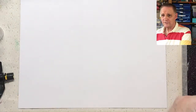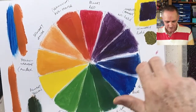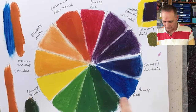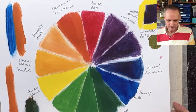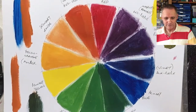So that's the colour wheel. We're happy with that. That's primaries, secondaries, tertiaries, complementary colours, and some of the colour schemes that you can have, and why you can get mud should you mix complementary colours. And it's all to do with the light that's absorbed and reflected by each individual colour.